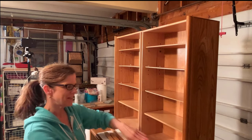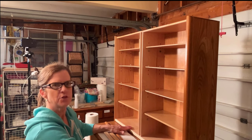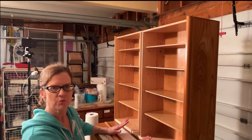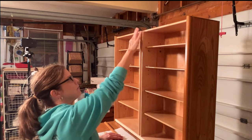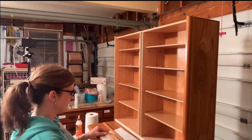All right, so we can see our bottom trim is glued. At least it has a 2-hour cure. Within 24 hours, it will be a permanent cure. The next thing is to do a dry fit of the trim going up and across the top. So that's gonna consist of 3 pieces.